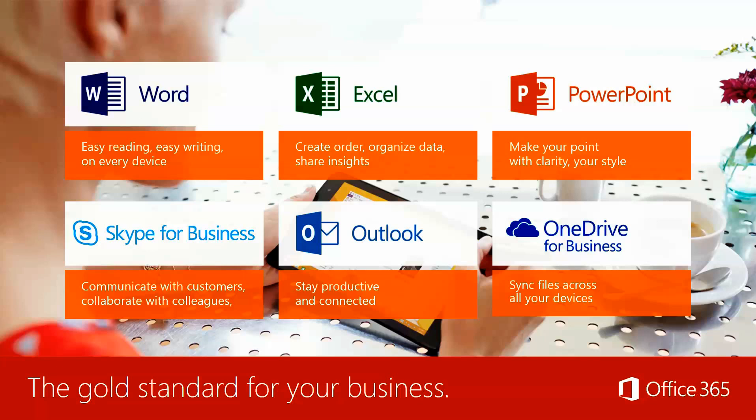For those not yet familiar with the apps within Office 365: Word is your document editing platform; Excel lets you create tables and organize data; PowerPoint, which we're using for this presentation, allows you to present really engaging content. Skype for Business we just reviewed; Outlook is your email, all in the cloud, synced across all your devices. OneDrive is basically a hard drive in the cloud, also synced across all of your devices.